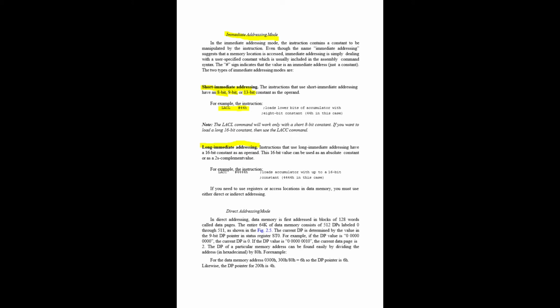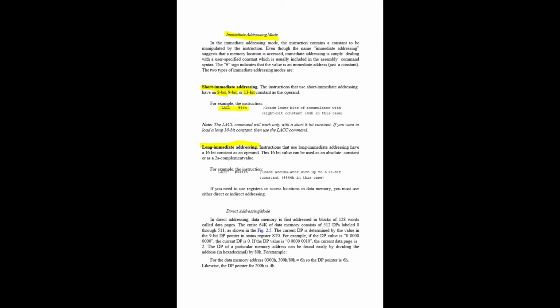Let us see this program line, LACL. LACL means L for load, A for accumulator: load accumulator content with 44 into the lower part, where L stands for lower.